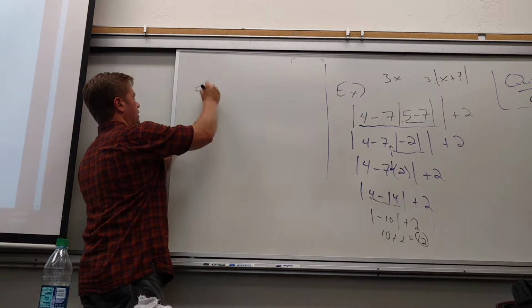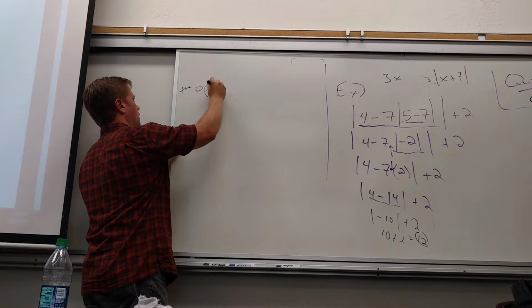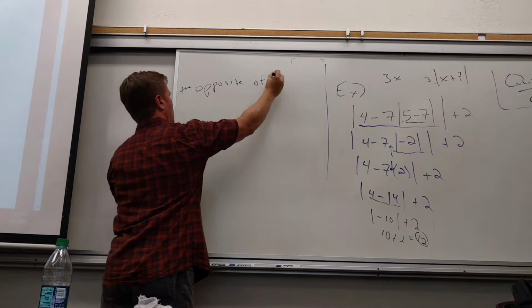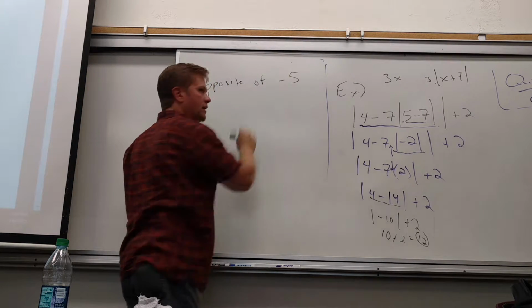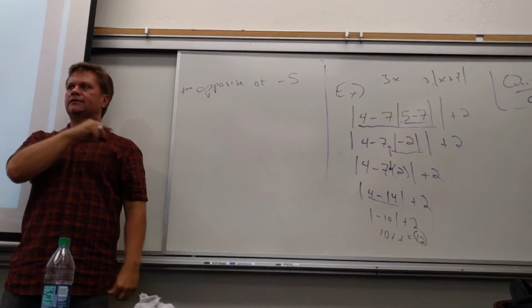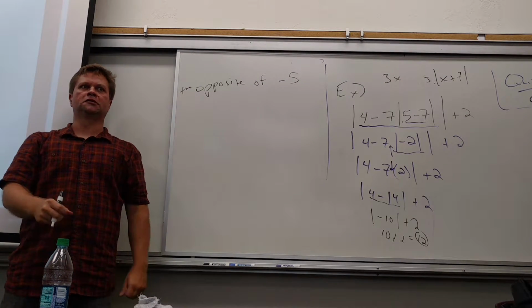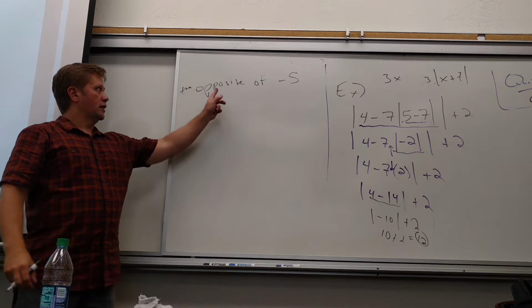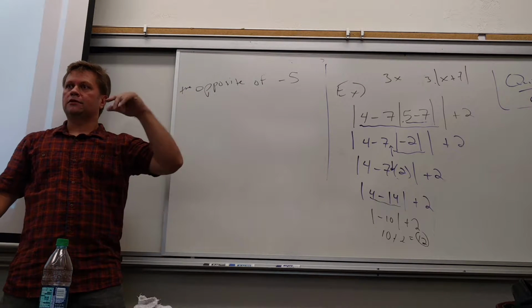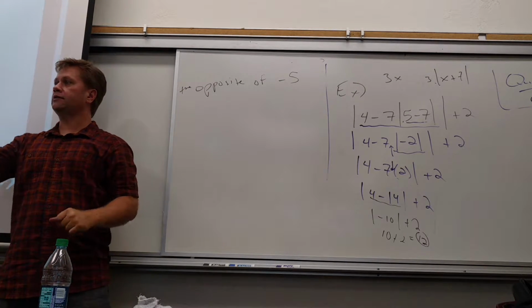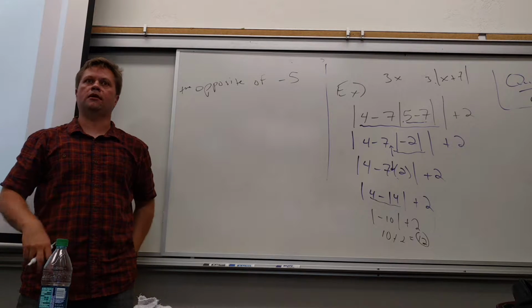But how would I write the opposite of negative 5? Now don't tell me what it is. Tell me how to write what that says directly in the mathish, understanding that when I say opposite, they mean additive opposite. So I know that's the answer, but you haven't written the problem yet in math.